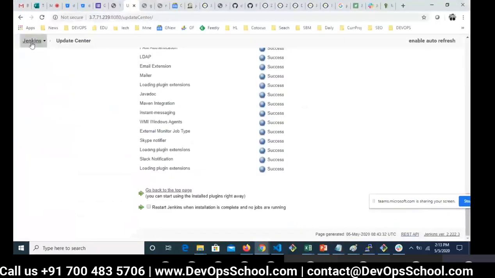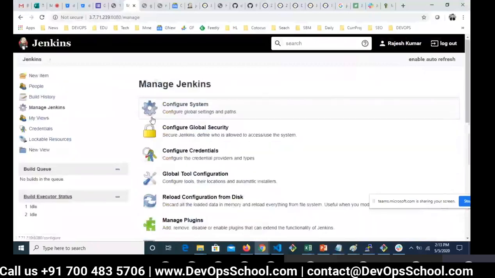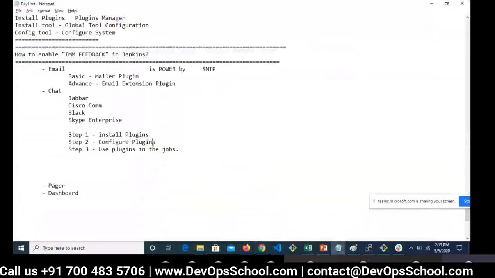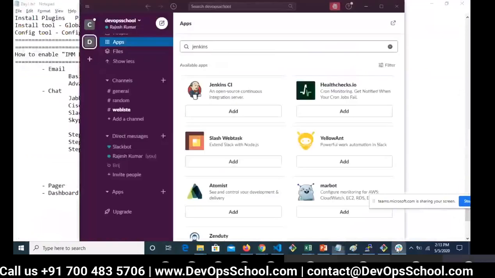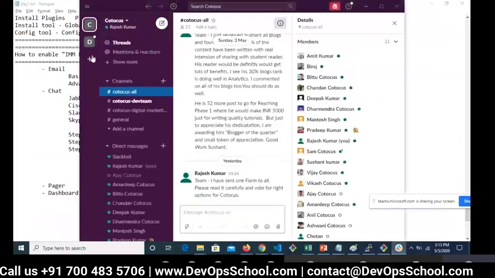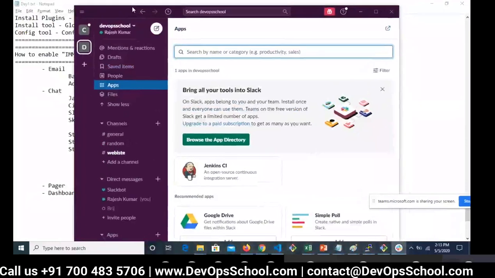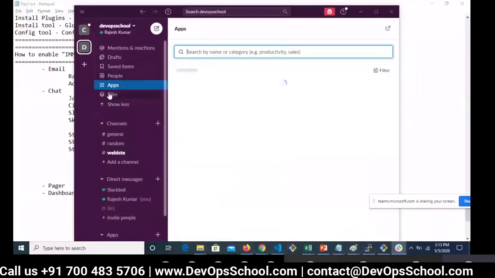Can I do the step number 2? For the step number 2, I have to do certain things. Now what do I have to do? So I have to go to the Slack. This is my Slack, by the way. Now here I have 2 accounts, actually 2 workspaces. In Slack we have a workspace concept. So I have enrolled in 2 workspaces, one for my company, one for my community.